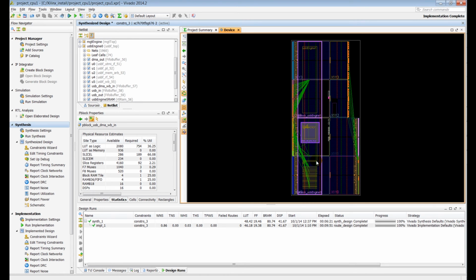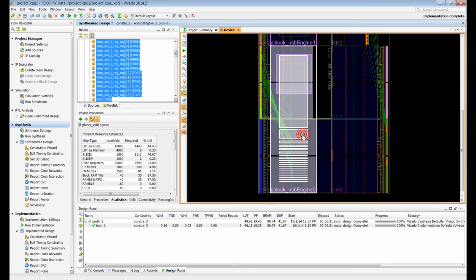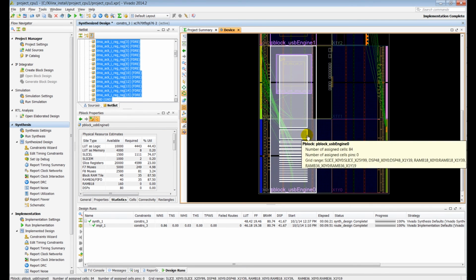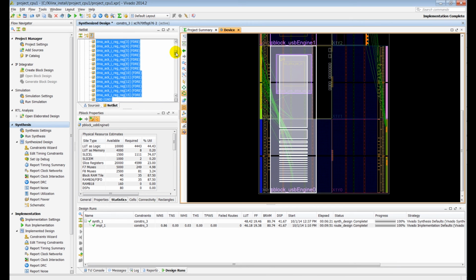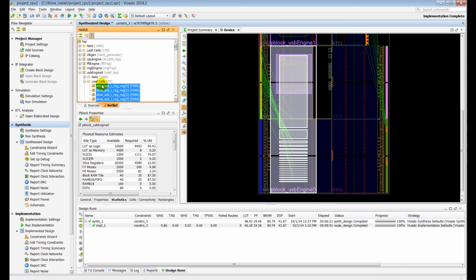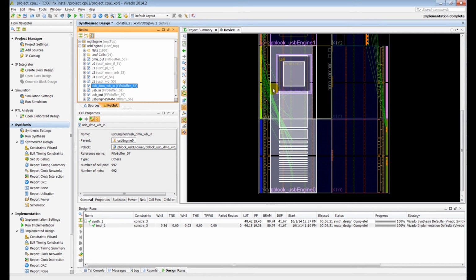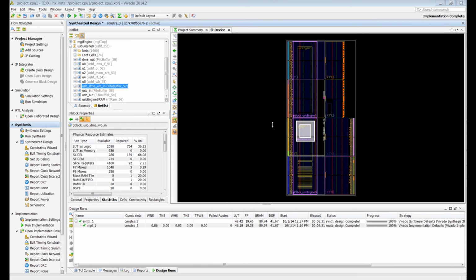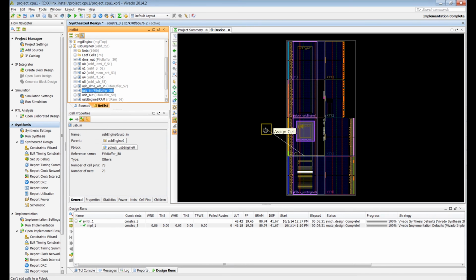I want to take this opportunity to explain another nuance of using P-blocks. Notice the rectangles inside of the rectangles. Those are the logic instances that have been assigned to this P-block. In the first example, we just took one logic module and sent it to the P-block. But in reality, any logic in the design, regardless of whether it's in the same module or not, can be assigned to a common P-block. There are a few ways to do that, but the easiest way is to simply drag the logic from the netlist view into the rectangle as you see here.